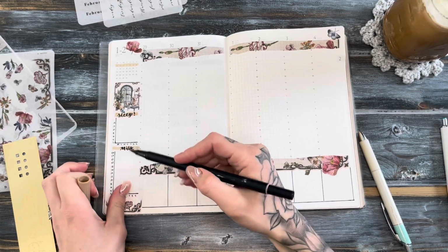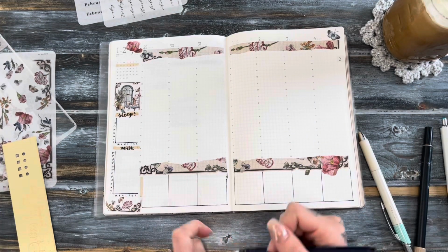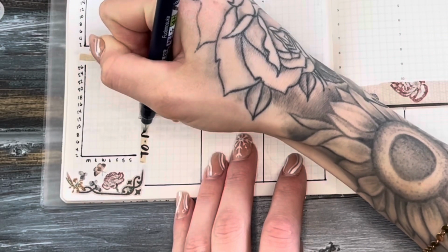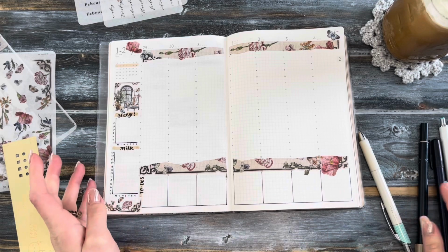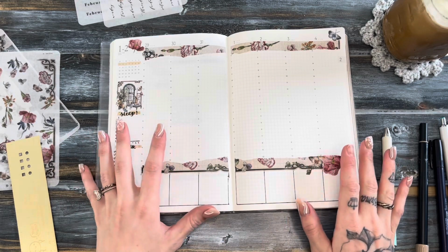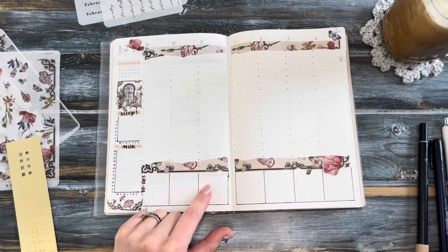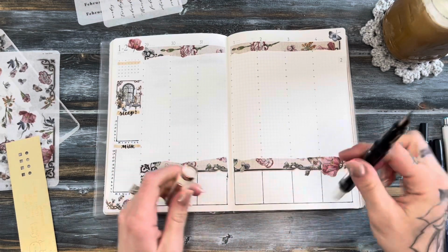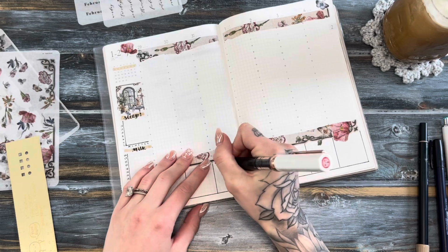So yeah, I'm gonna go ahead and put on here on the side that these are my to-dos. I don't have a whole lot going on this week in particular to note or to make anything look fancy. But I do have one thing that needs to be put down in here, and that is subscription billing for the Coffee Monsters Co. So I will be billed on the 31st for that subscription.